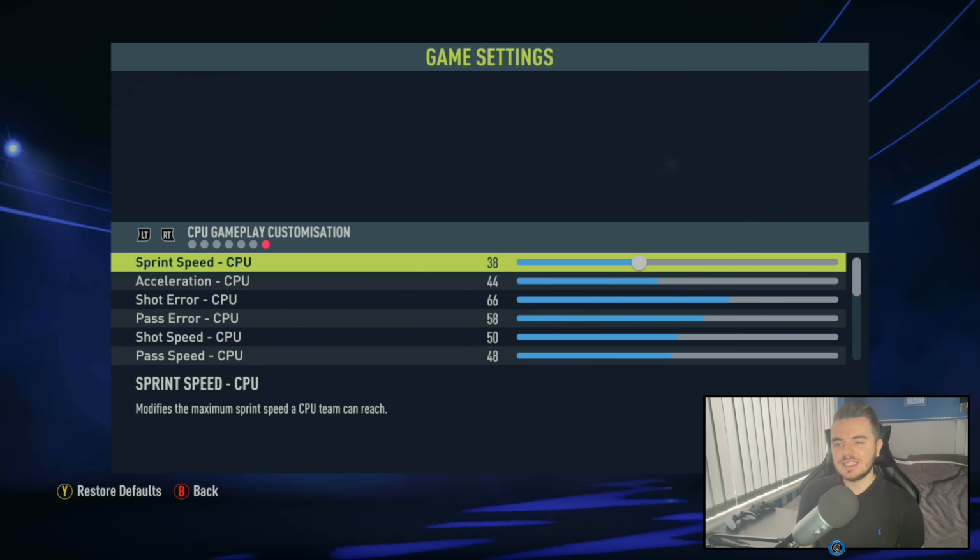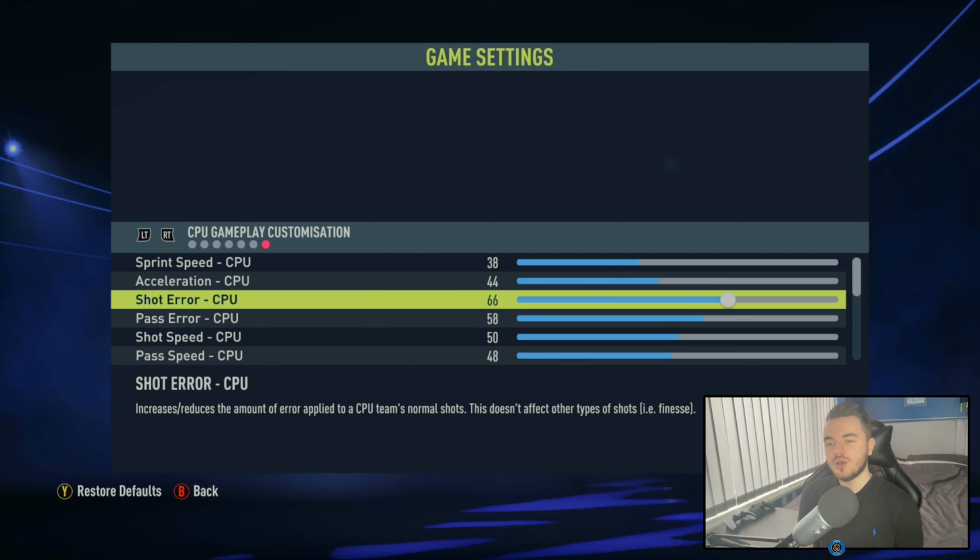Now, there are some changes with the CPU, as you'll notice here. The sprint speed and acceleration are all the same. The pass error is the same. The shot speed and the pass speed are the same. The only thing that's different here is the shot error. This is actually up to 66.